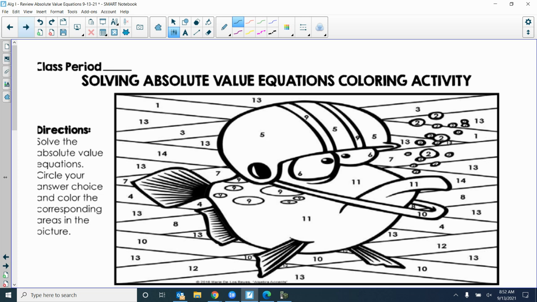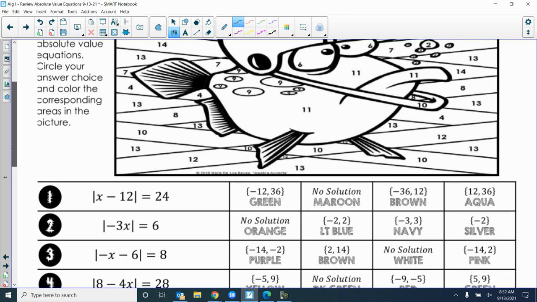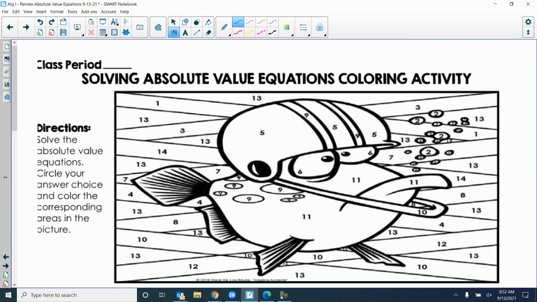Now, if you got some colored pencils, that'd be great. If you don't, we're not going to mark the whole thing off. But get out a clean sheet of paper, put your name on it, and something that you can turn in. So you're going to staple it to this worksheet. So pull it out of your spiral. Don't start anything yet. Even though you have your sheet, don't start anything.